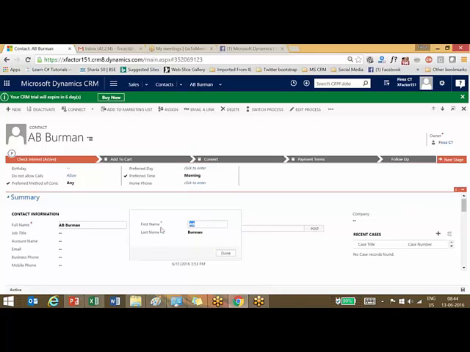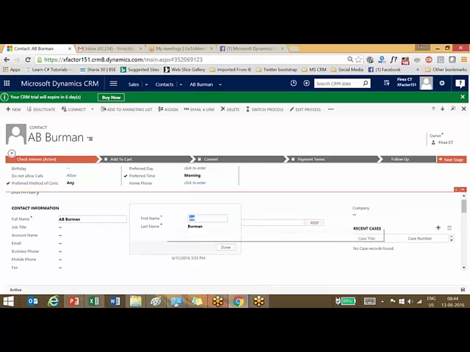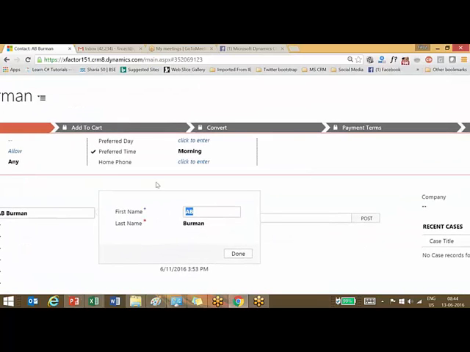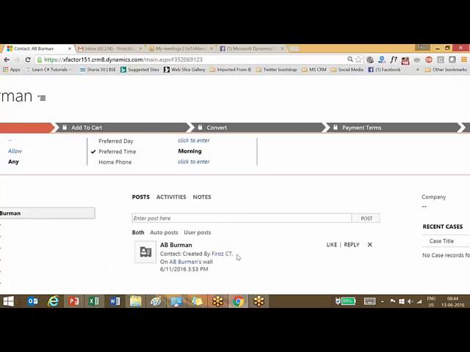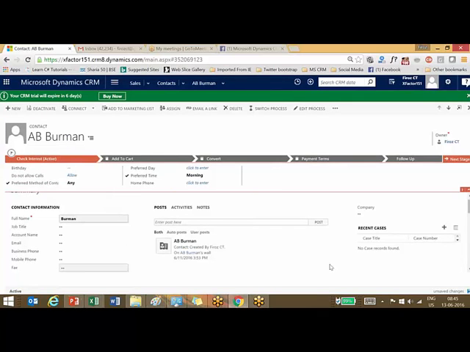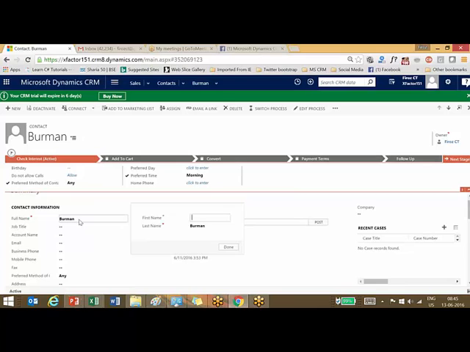Here you can see a red asterisk, which represents that last name is mandatory, and you can see a blue plus symbol, right? This indicates that this is a business recommended field. Now if I delete the first name and click done, the record can still be saved. The record is perfectly saved because that is a business recommended field, but it's not mandatory.